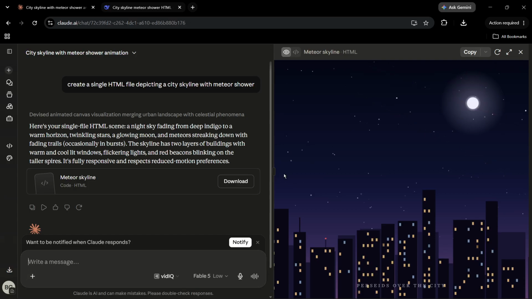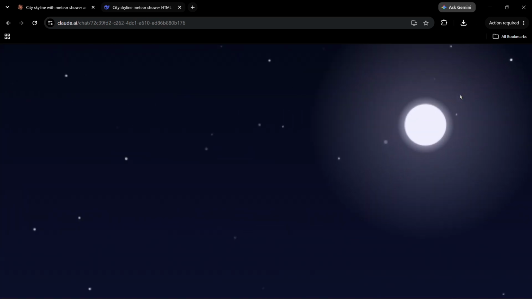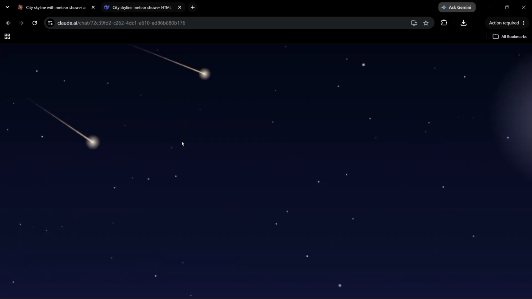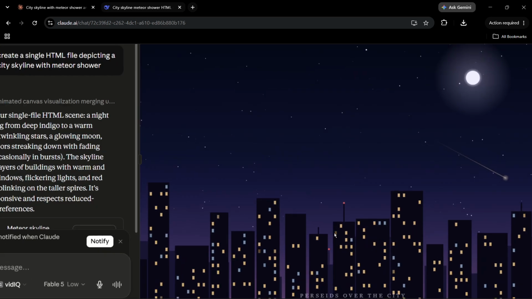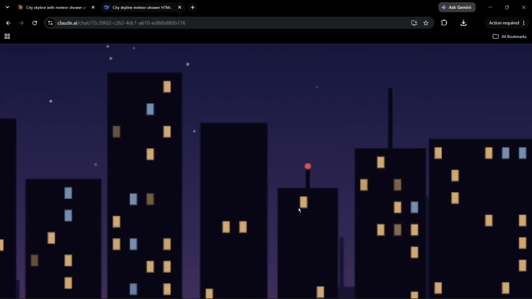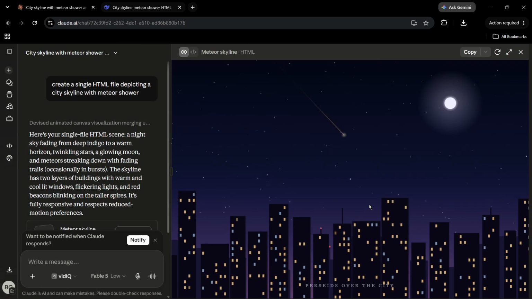And with better, we mean nothing but the Fable 5. You can see it has depicted it more accurately. The moon is really clear. There is this outer glow for the moon. The meteor shower, the stars actually look like stars and not missiles. And even the buildings, you can see the clear separation between the windows, and they also have these red flashing alert lights at the top.